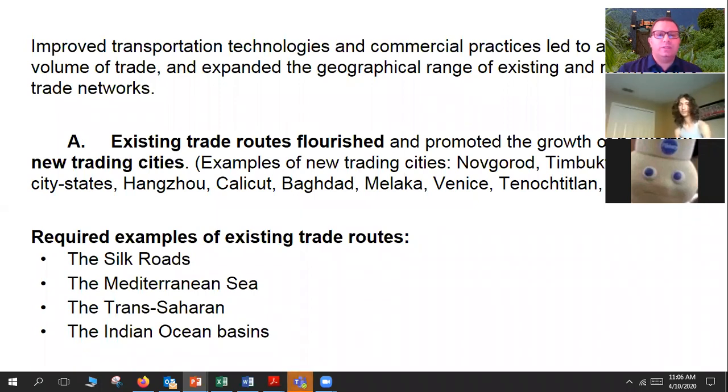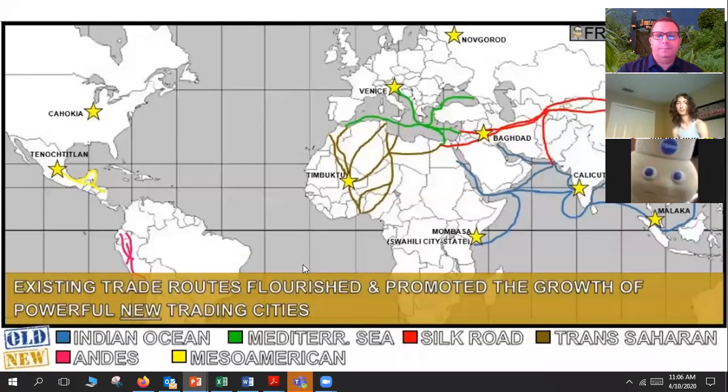So once again, I know you've seen this map before because I showed it to you on Wednesday and back in class, but these are some of the different trade routes that we've talked about and where they were. One of the things I want to point out is that they're not really connected. Indian Ocean trade, which is in blue, does not really overlap, except in one instance, with the Silk Roads, which is in red.